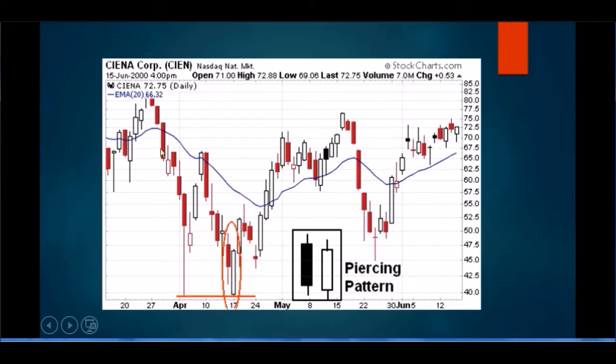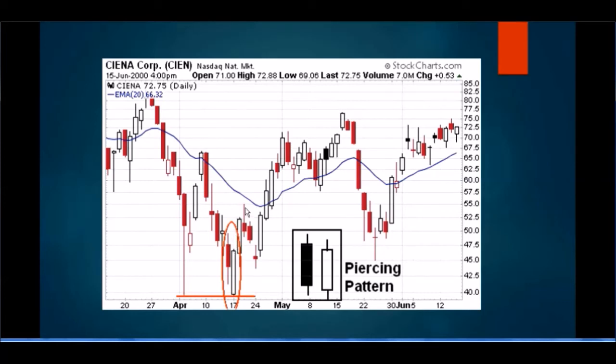All right, we have the stock falls, bounces, support level forms there at that red line, goes up, enters another downtrend, comes down. You see the bearish candle that forms here. You have the open, you have the close. What happens the next day? Price gaps down, right near support, which is even a better signal, but then reverses to close at or above the midline of the previous bearish candle.